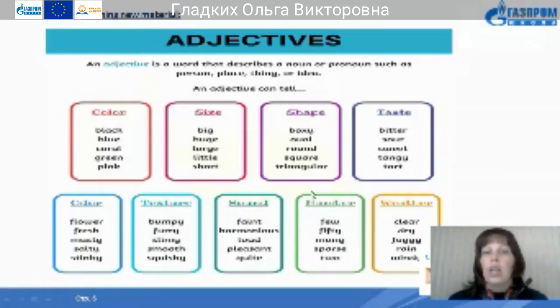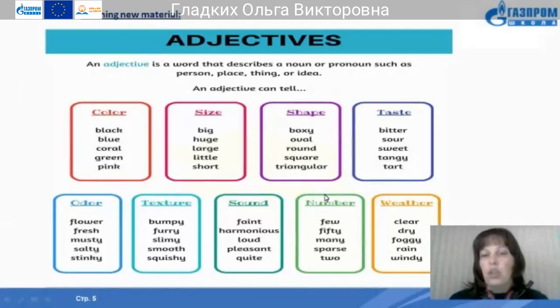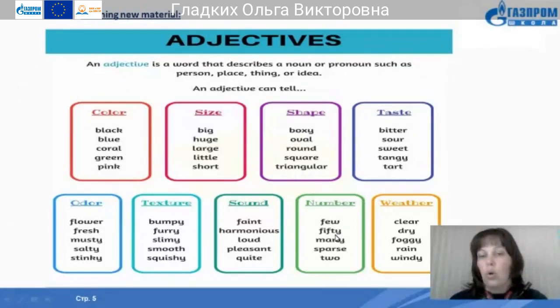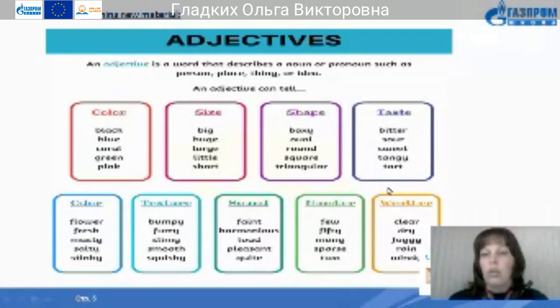Also, you can tell about numbers with the help of adjectives. You can say few, 50, many, sparse, or two. And also, you can tell us about the weather with the help of adjectives. You can say clear, dry, foggy, rainy, or windy.